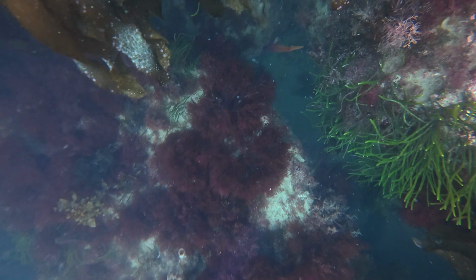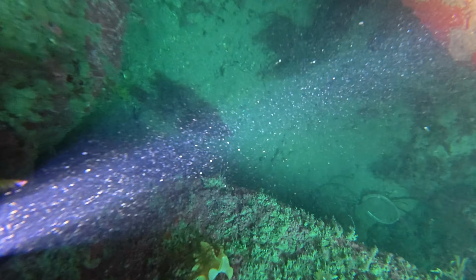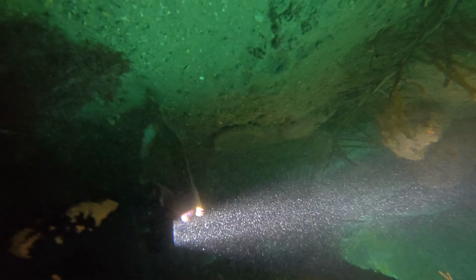After sourcing a bait fish, I went back to where the cray was located and did a bit of a breathe up. I always like to get as calm as I possibly can before I bait a cray, just because you don't know if they're going to be really interested and come straight forward, or if you're going to have to spend a bit of time down there to pique their interest. So I like to make sure I'm as relaxed as possible and then go in for the dive.